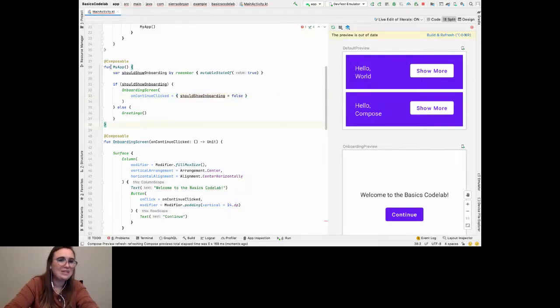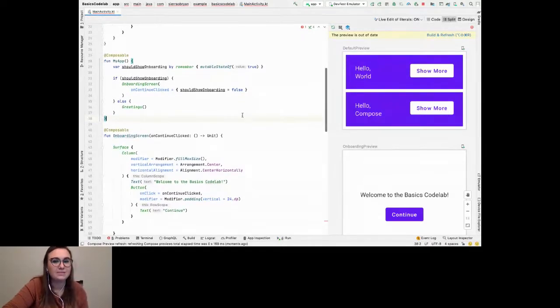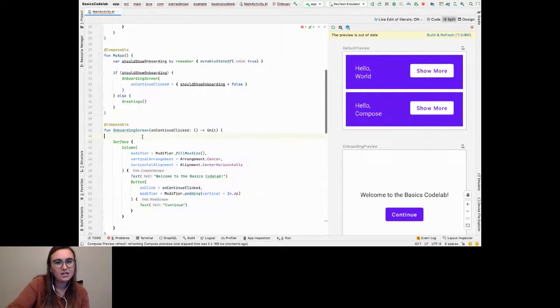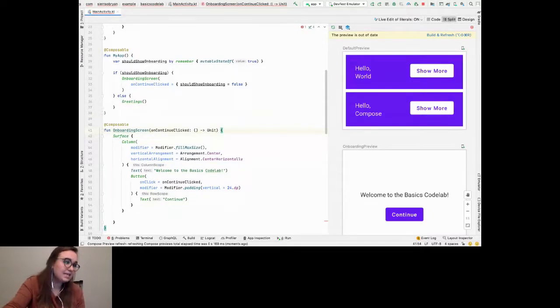And as we do that, you also might notice that now our bar is no longer highlighted, because now we are actually changing that. And so it does need to actually be a var, so it stops yelling at us about that. And our onboarding screen is now stateless. It doesn't have any state variables.